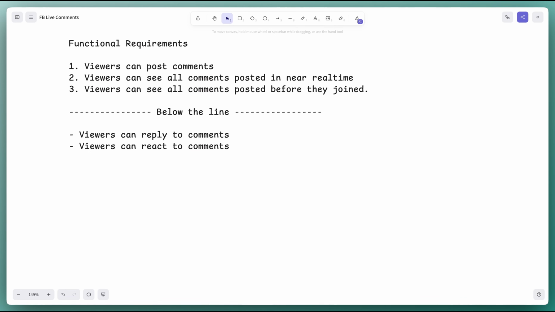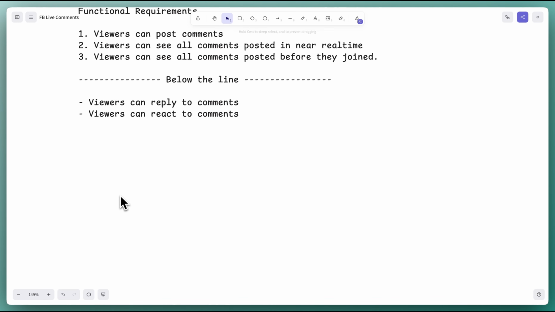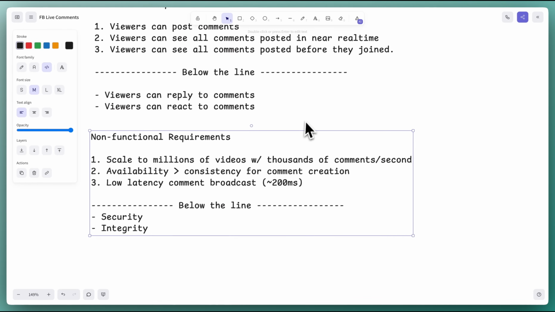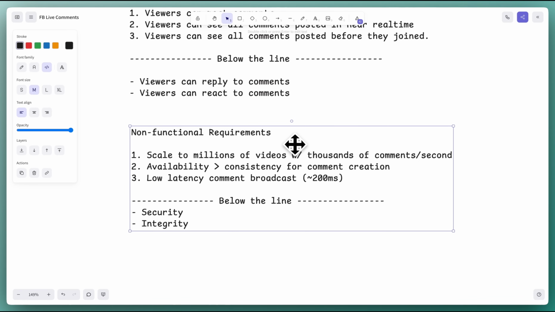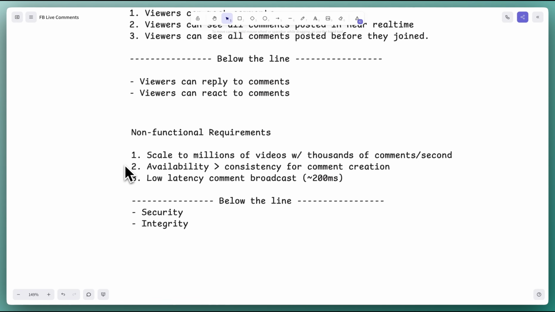But crucially, you don't want to just list those out. The reality is that most systems nowadays need to do all those things. But what you're doing in your non-functional requirements is calling out to your interviewer the set of qualities that are uniquely relevant and interesting to this problem and the things that you're going to prioritize when discussing the interview. So let me paste in a list here of non-functional requirements that we can discuss. So for non-functional requirements, here are some things I want us to discuss. So first off is scale.